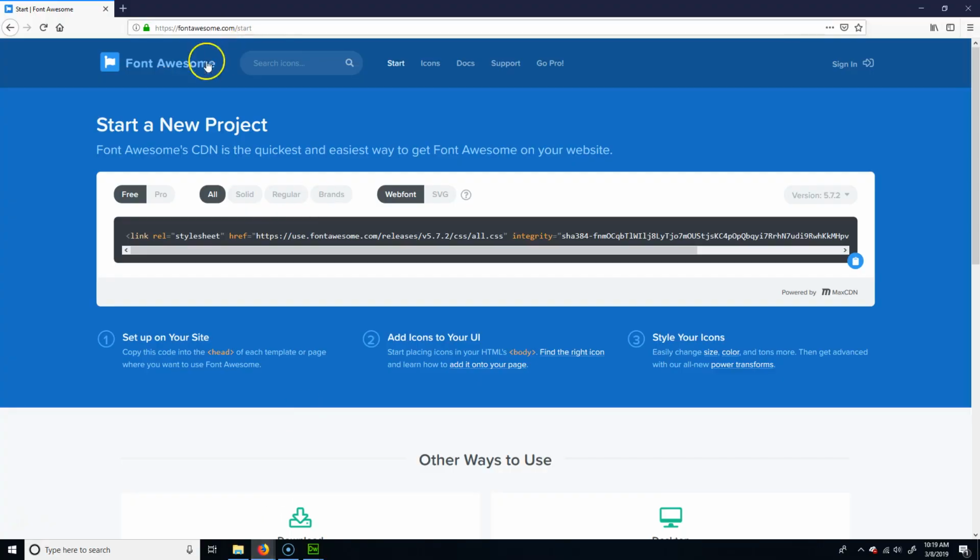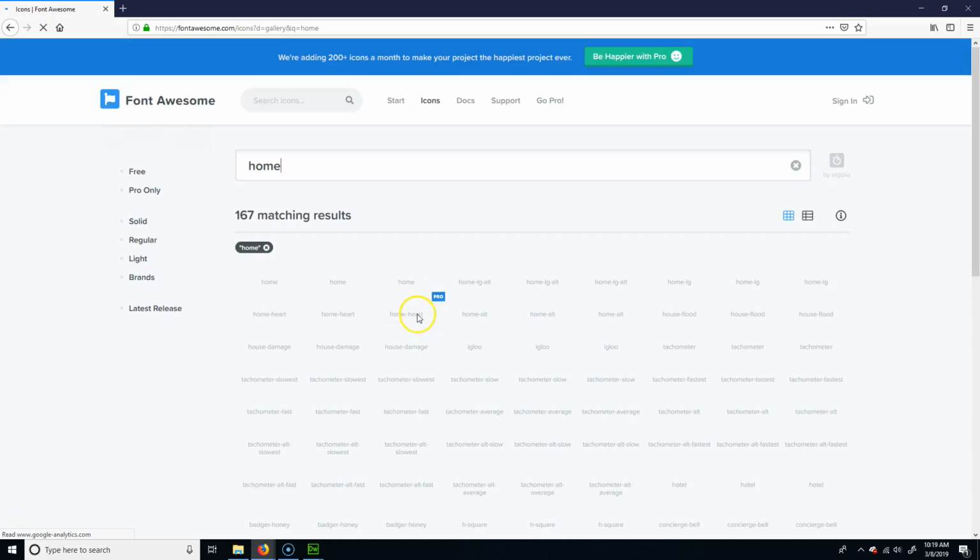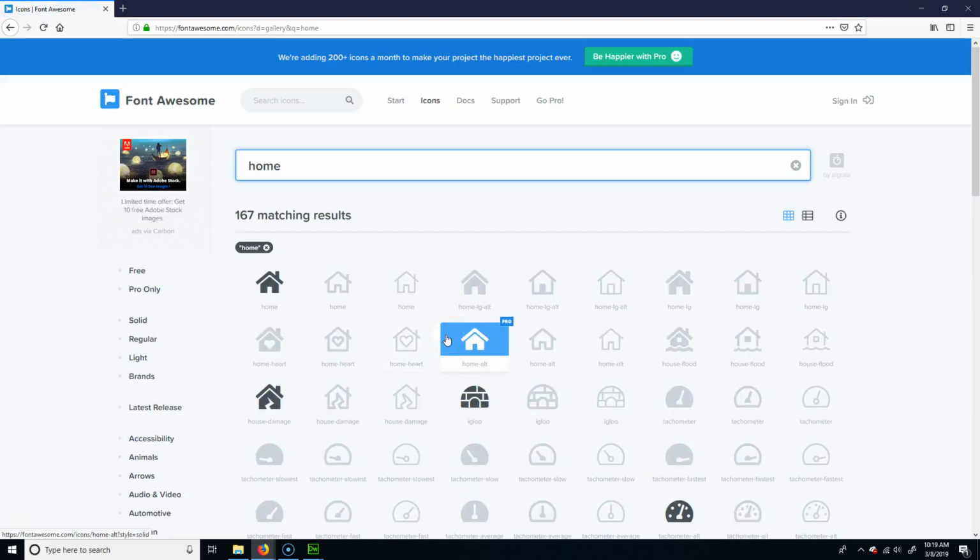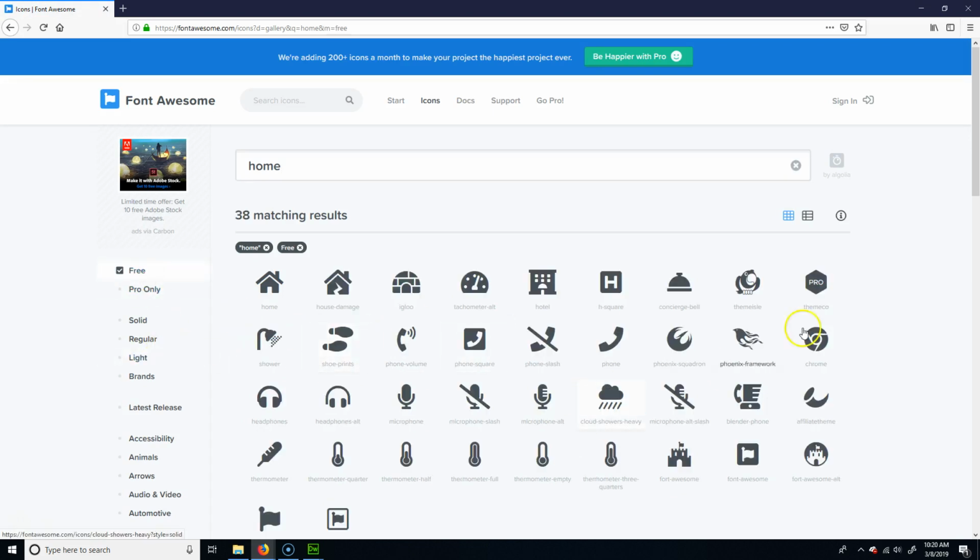So now all I got to do is go here, and I'm going to search icons, and I'm going to look for home. Right. But if you have something else, you can make a custom picture if you want. We're going to click on free only because I'm cheap. But if you want to make a custom picture, totally make a custom picture. That's cool. It might make sense for whatever you're doing. A little graphical icon. Honestly, I would prefer that. That would be better. But if you're lazy, so I'm going to select home here.